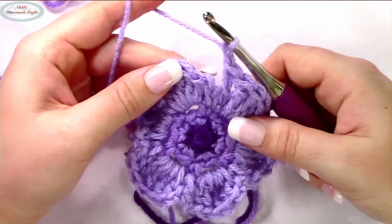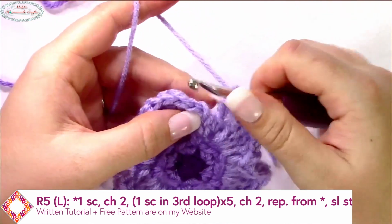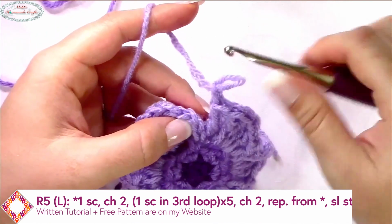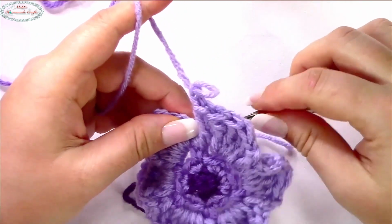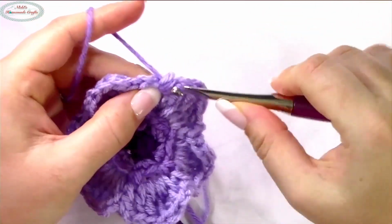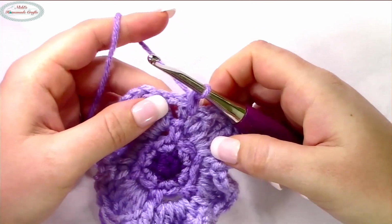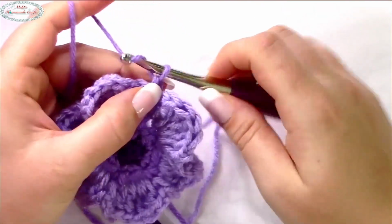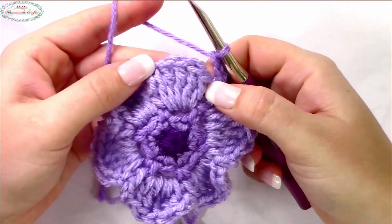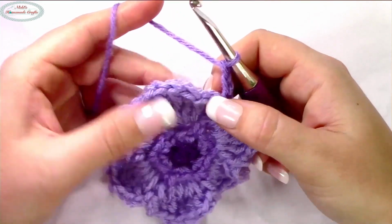Once you've finished round 4, you've now finished your flower, and we're now going to connect it to the very first stitch, which was that single crochet, and then also change colors to the new color. The new color is lilac. You're going to make 1 single crochet on top of the single crochet from the previous round, and now you're going to chain 2, and in the next 5 stitches, which are the petal stitches, you're going to go into the 3rd loop behind the V.